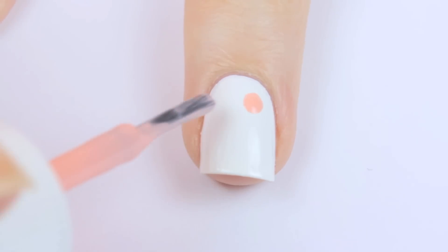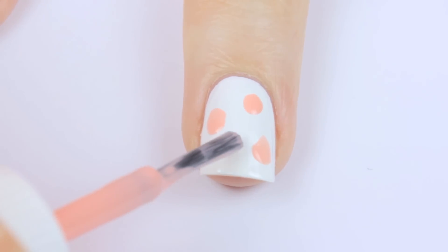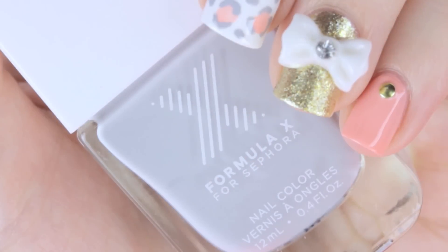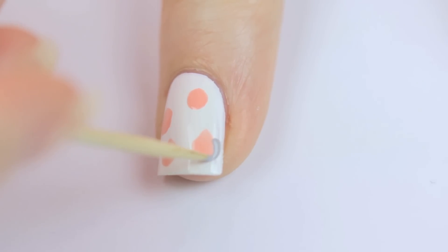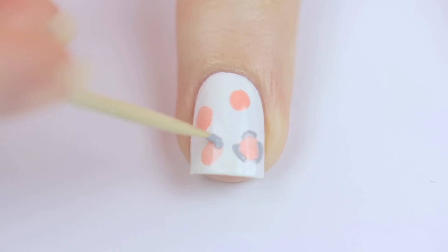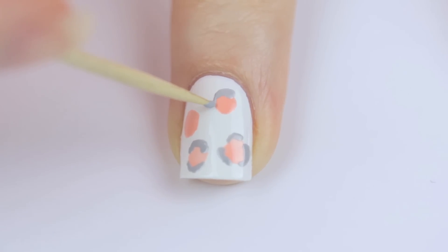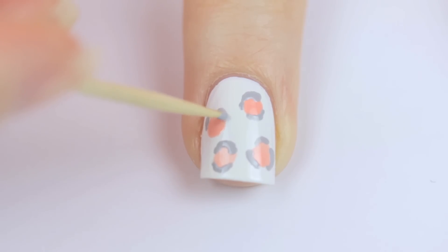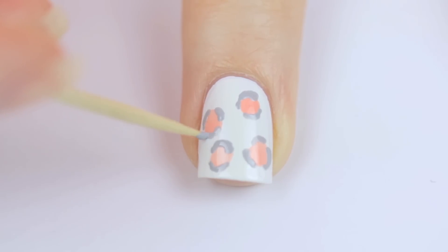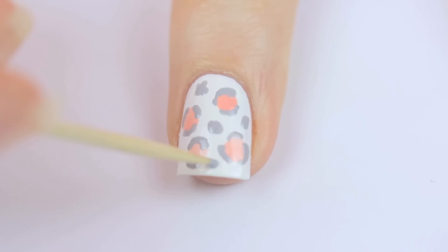Now for the leopard print. Just use the brush on your pink polish to dab a few random spots — make sure to space them out and only do about two to four of them. Then, using a gray polish, place a blob of it onto some tin foil and use a toothpick to dip into it. Apply this color around the pink to finish the leopard spots, making sure to only outline the pink partially for best results. It's also a great idea to use a stippling motion when doing this because the polish will come off the toothpick in a nicer way. I really like using gray here rather than black because it gives the overall design a softer look. Don't forget to add in a few small gray spots to tie the whole nail together.